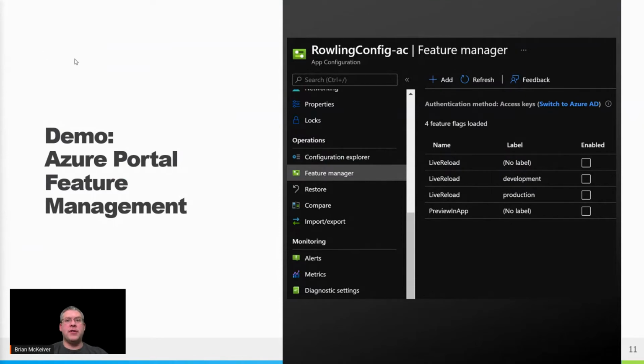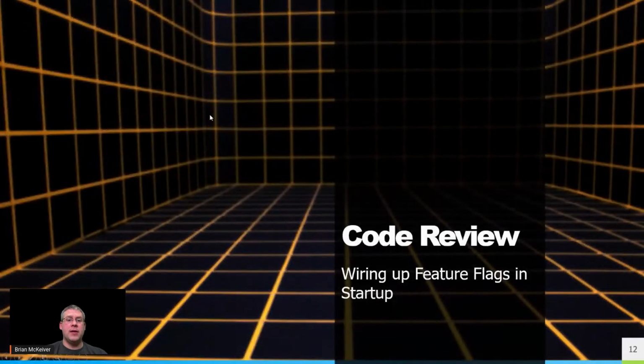Okay, so that was our demo. I'm only starting a demo, just kind of setting it up. So these features are defined. They're in the Azure portal, and they're out of my code base. That's what I wanted you to get out of that. Okay. Now it takes code to actually line that up the right way, right?